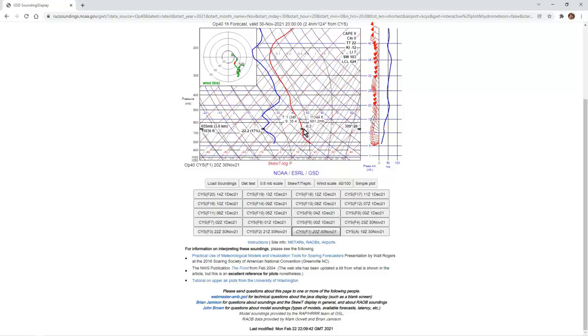But one of the rules of thumb that I kind of like, that I use pretty often, especially at airports that don't have good weather guidance, I will typically use especially for wind gusts, I will use a rule that I'll show you here that allows you to estimate what the maximum wind gusts are likely to be.